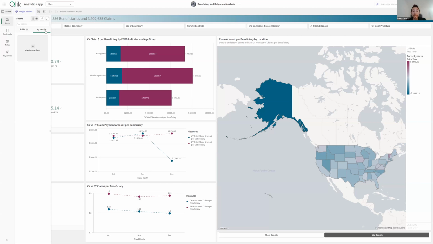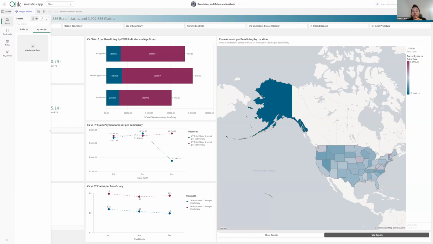And what's great is that, maybe I'm not a very super technical user. I don't really know how to code or build any sort of complicated expressions. What's nice is that I can take advantage of Qlik's AI and use Qlik's master item library to actually quickly build out my own dashboard. And I'm going to show you both of those and what they look like and what they mean in just a few moments.